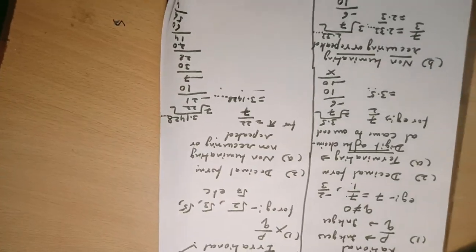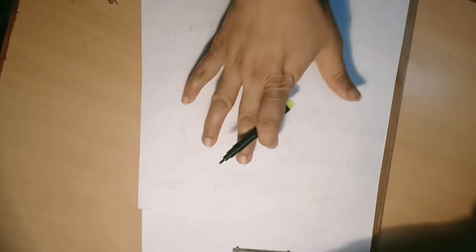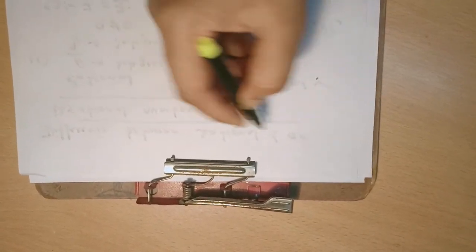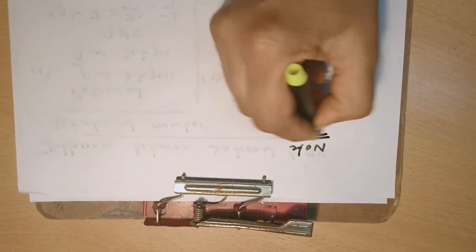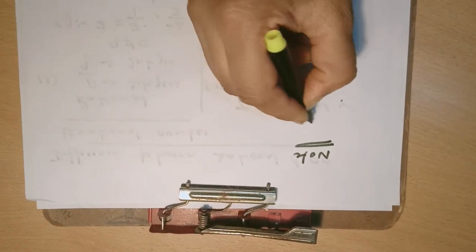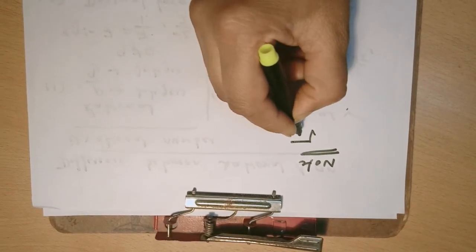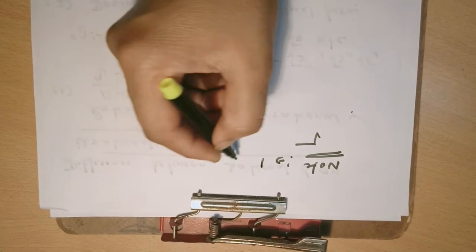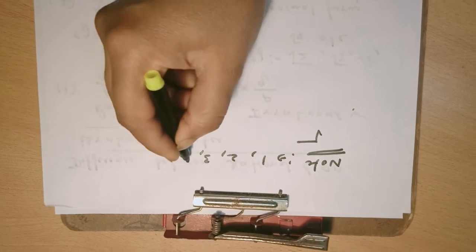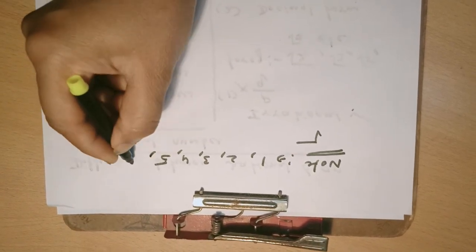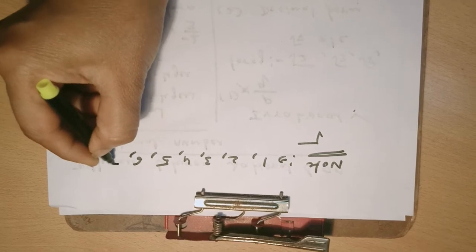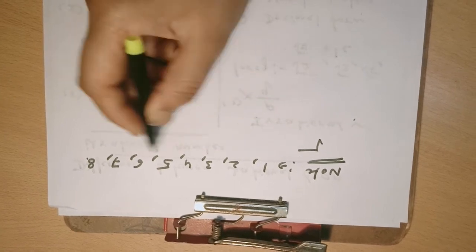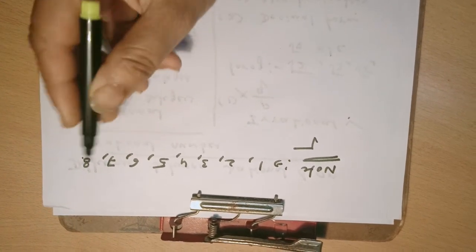Now some points you have to note. In the starting we observed some points to be noted. We learned that irrational numbers are in under root form. So let us consider some natural numbers 1 2 3 4. Let us check whether every number in root form is irrational or not. So we are taking some natural numbers 1 2 3 4 5 6 7 8.